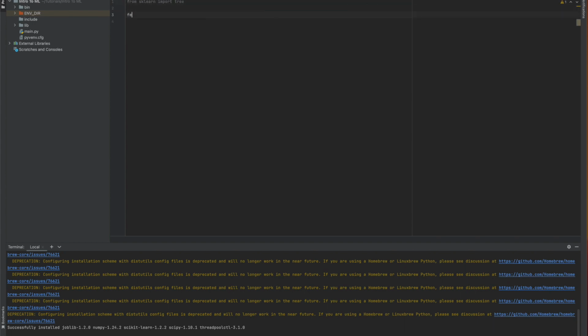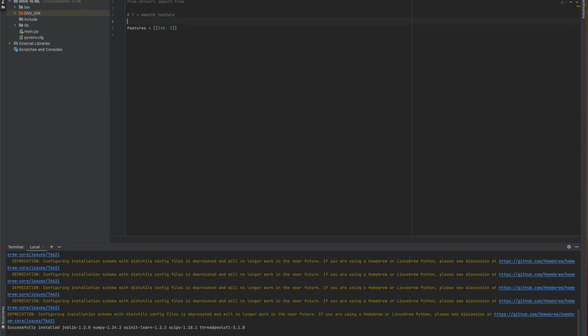I'm going to write in the features for our training data. So this is going to be an array, and each item in that array is going to be a list of integers. So for our first data point, let's say we have 140 grams for our fruit, and 1 is going to mean that we have a smooth texture. So let me just write that key here. 1 equals smooth texture.